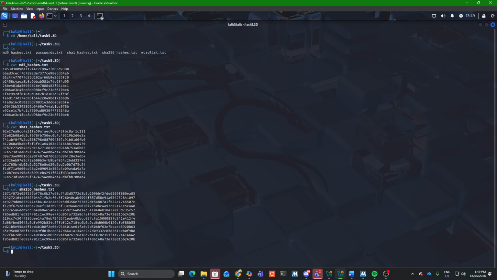Okay, so here you can see all the hashes, and I will crack them using John the Ripper.